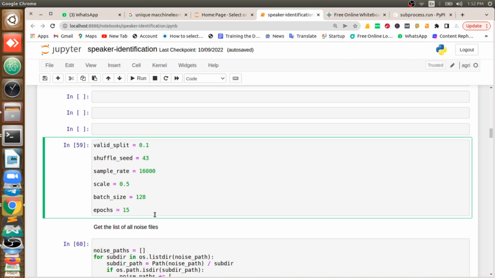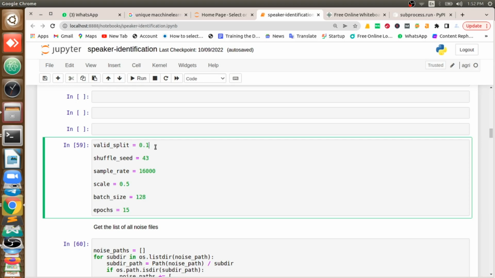Then we will set some hyperparameters. One among them is the validation split you want. You can give it anything. Here you are defining how much training data and how much testing data should be considered. For example, if you have 20,000 voices, among them for validation, that is for testing, how many you want to take out, and for training how many you want to keep. You can give any range. 80-20, that is validation 0.2 which is 20%, 0.25 is 25%, 30%. The best suited is actually 80-20.